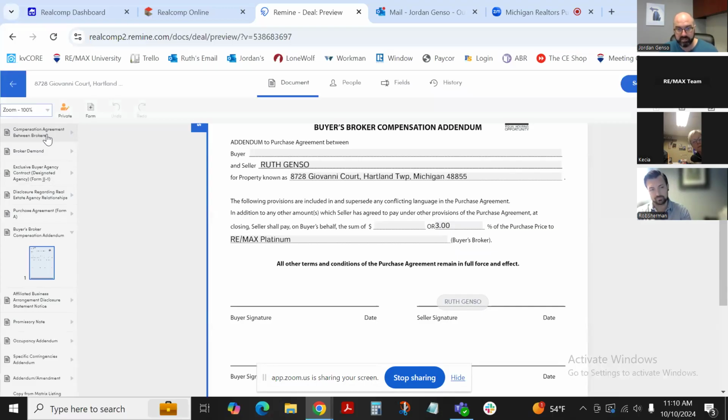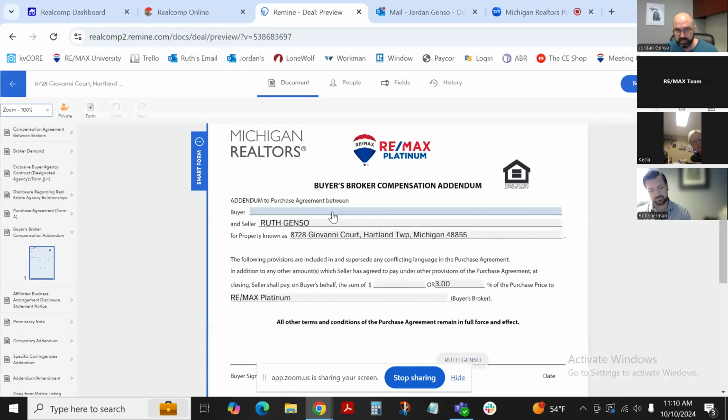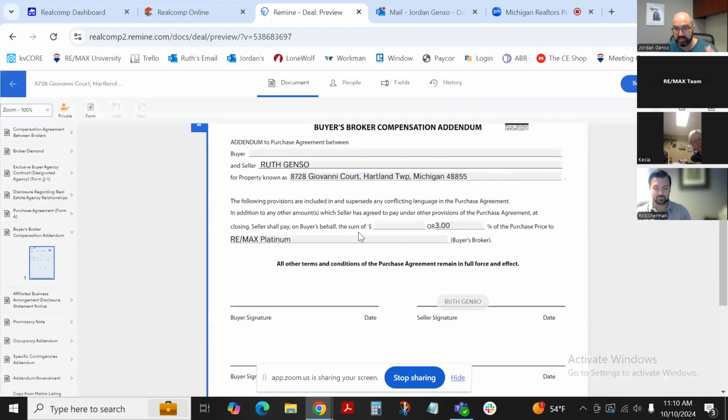But if the listing agreement says anything else, then this is the easier form to get signed, because then it's the seller acknowledging they're paying 3% to the buyer's agent, and then it's between the listing agent and that seller to make sure they're on the same page of, hey, even though we listed at 5%, offering 2 or 2.5 to the buy side, we're giving 3 to the buy side.